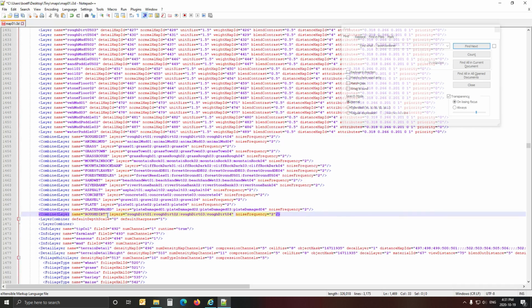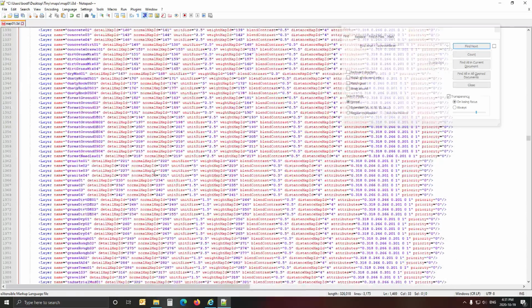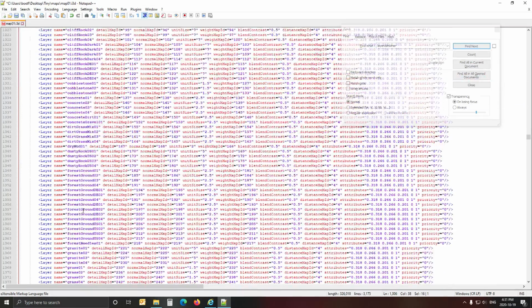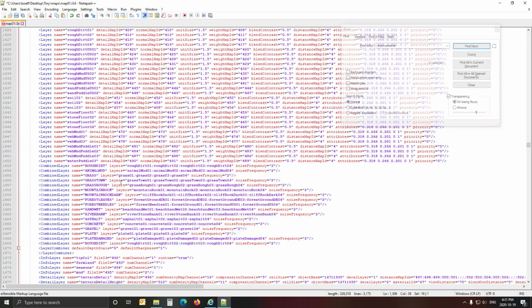But we're going to first get to our beach sand rough 01. Copy that. So what we basically need is those four layers in here. Just overwrite these four, and then we're just going to change.